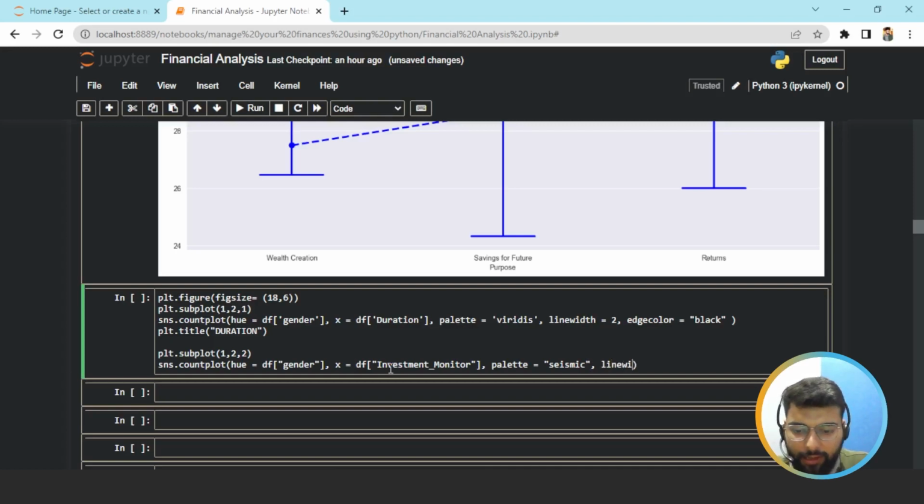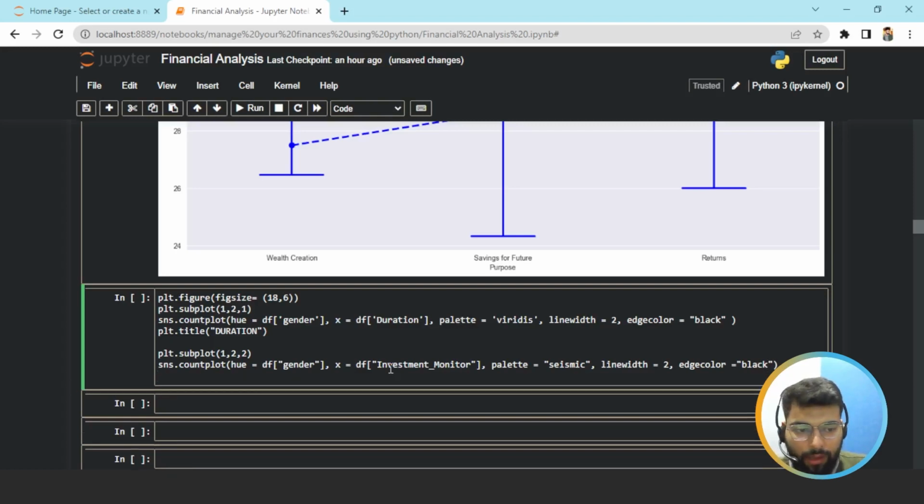And now we'll set the line width, and that would be equal to 2. After that we would set the edge color, that would be black for this. And now we'll give the title to this subplot, and we will give the title by using the command plt.title, and in the inverted commas we'll write investment monitoring.